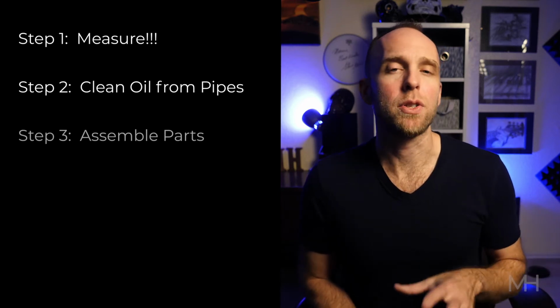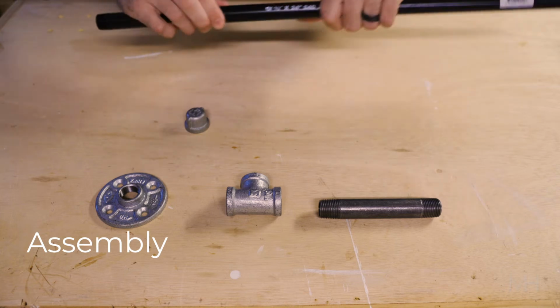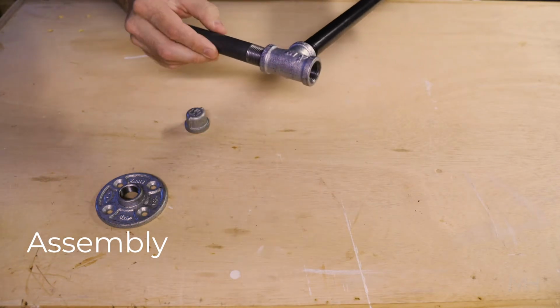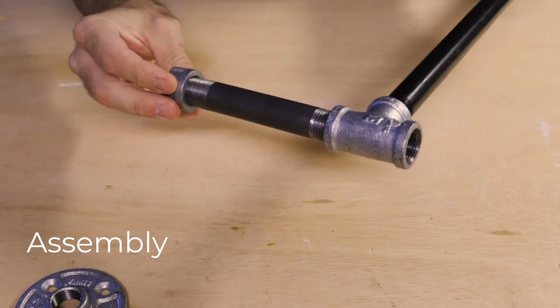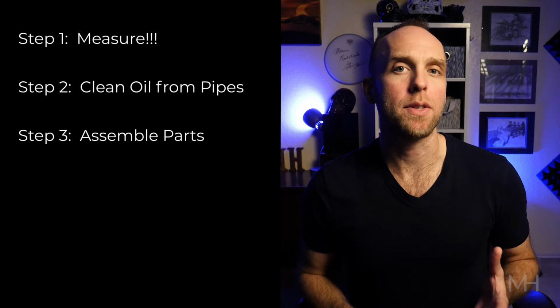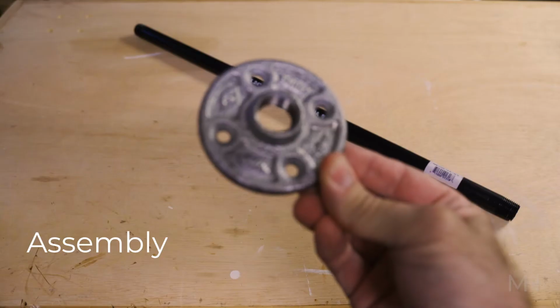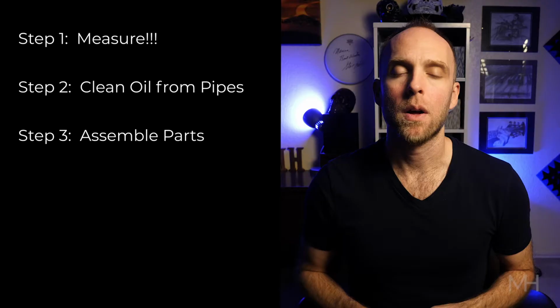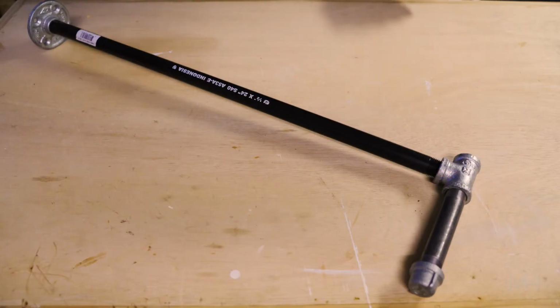After you have all the parts, just assemble them like this. Screw the T-joint onto one end of your long pipe, then screw the 5-inch pipe onto one of the sides of the T-joint. Then add the end cap to the other end of the 5-inch pipe. Again, this is optional, but I wanted to protect the threads. Then put the flange on the other end of the 2-foot pipe. Once you're done, you should have this basic L shape.